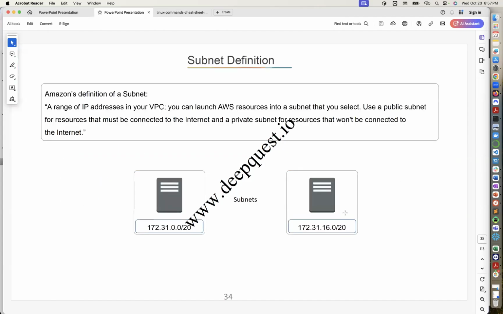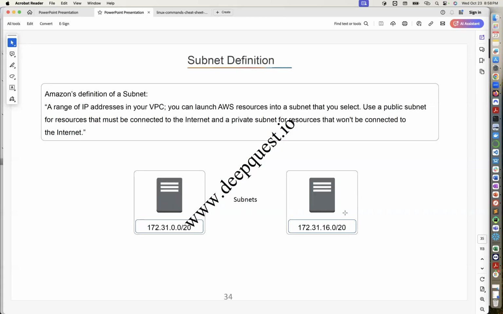Let's talk about subnets. You have a public subnet and a private subnet. A subnet is simply a range of IP addresses in your VPC, similar to how you have your Wi-Fi at home. When someone comes to your house and connects, they have their own IP, even though they're in your house. So every house has a list of IPs that you can have. A subnet is pretty much a range of IP addresses that you can have, right?